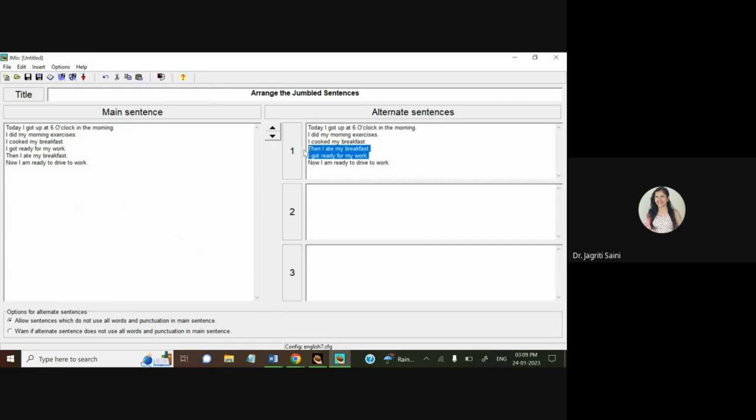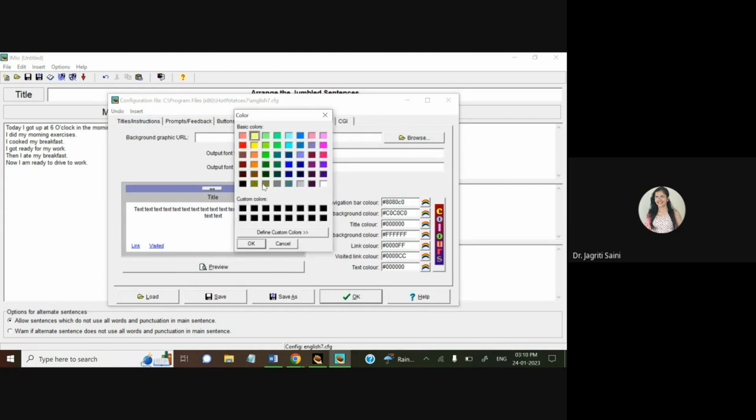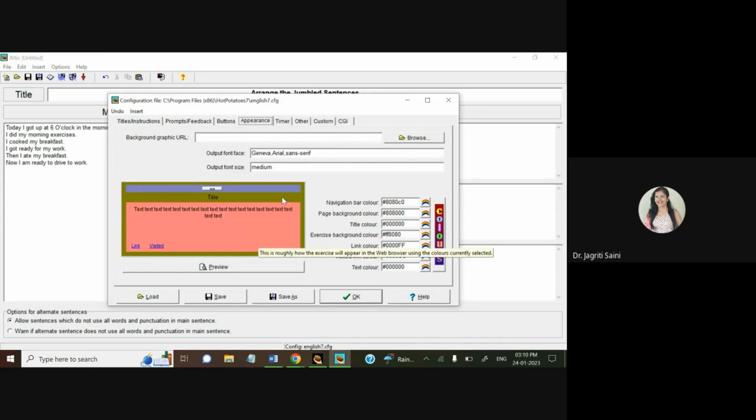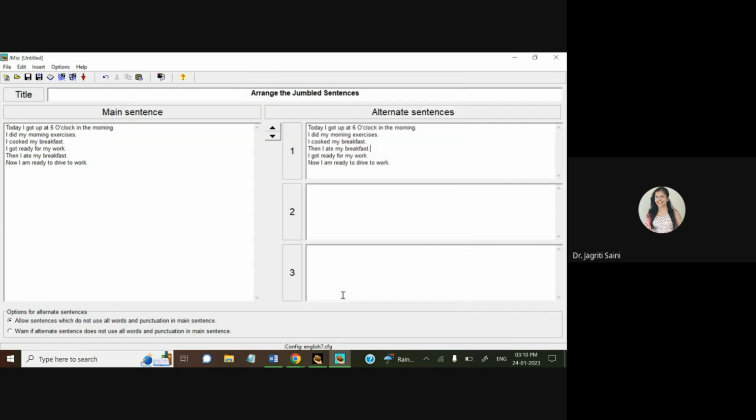So if you want to allow students to arrange it in two different ways, both may be marked correct. Other than this, if they arrange it in any other sequence, that will be marked as wrong. So this is the option we have created for jumbled sentences. Very simple, we just have to enter the sequence of sentences in separate lines, and then go to the configuration settings and enter some random options to adjust the background colors or the exercise colors. And similarly for the timer, maybe again 5 minutes I want to allow them. Hit OK, and then click on the export option again.